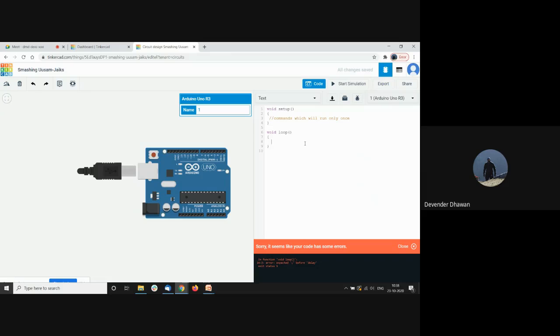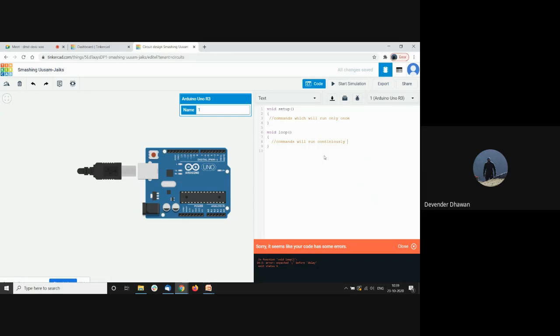But let's say my system is reading temperature from a sensor, comparing it to a value, and then accordingly glowing an LED. This task, reading from the sensor, comparing it to a value, then glowing the LED, would be running repeatedly. So the commands which you have to run repeatedly will come here under the loop function, having commands which will run continuously.